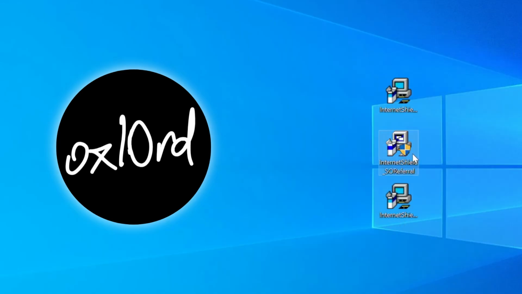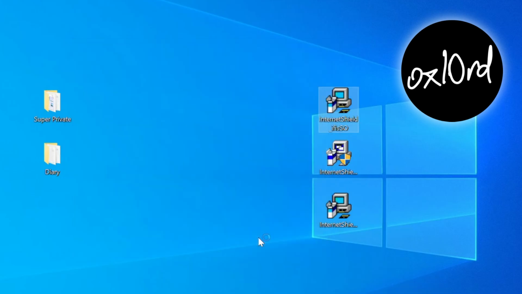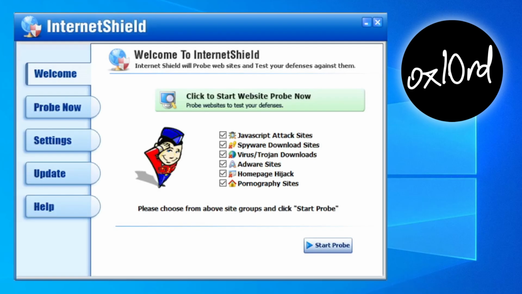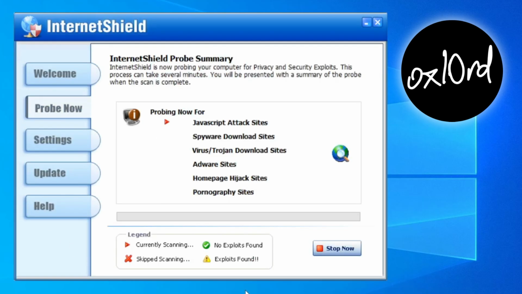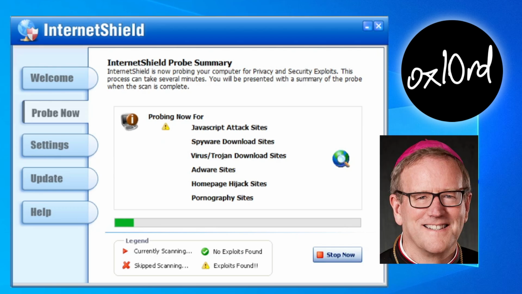I couldn't execute the middle one because I was blocked by the admins, aka Larry and Jerry. It seems like they've had enough of the malware bullshit. The other two do run, however, and they seemingly do the same thing. When installed, it acts like a real antivirus, flagging all sorts of issues, including porno sites themselves, which is pretty interesting. But Jim is a priest, I'm sure it'll find nothing.